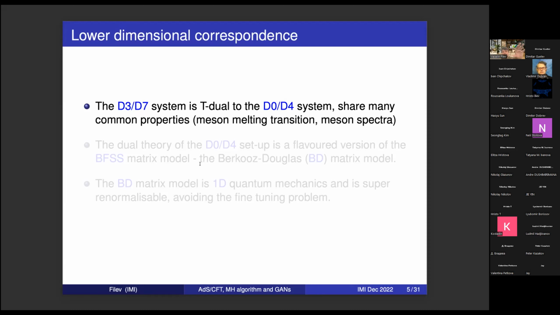Now, the idea is the lower dimensional version. Why lower dimensional? Because if you want to simulate a higher dimensional gauge theory, first you have the problem of space-time. You have to discretize it, but that is handled. But the main problem here is supersymmetry, because to put supersymmetry on the lattice is very challenging. There are actually two groups that are related that try to do that, but it's very difficult.